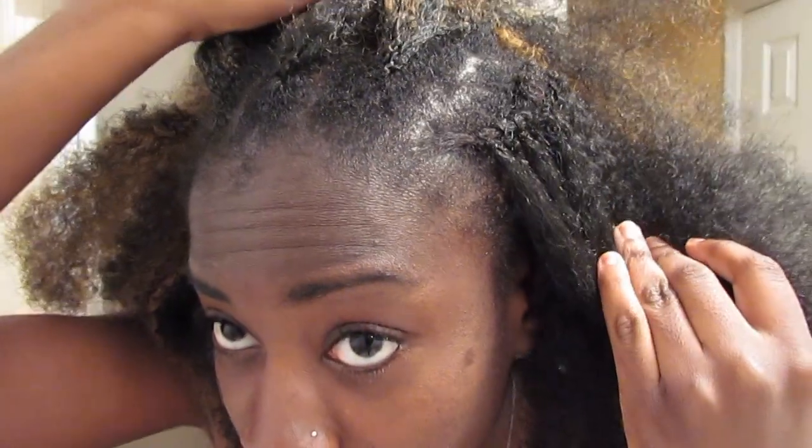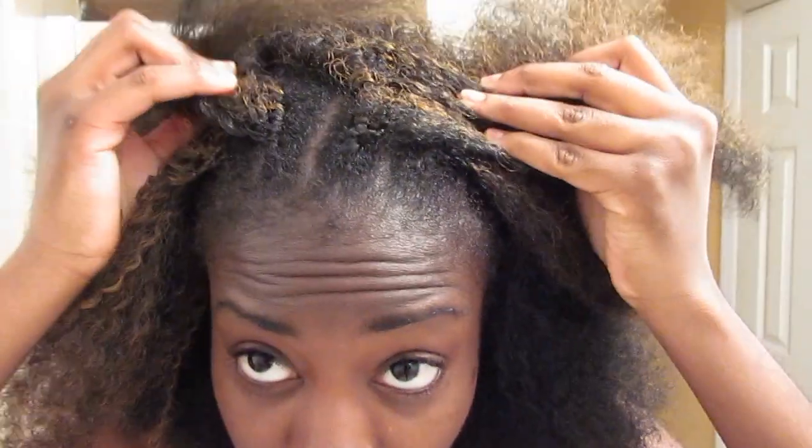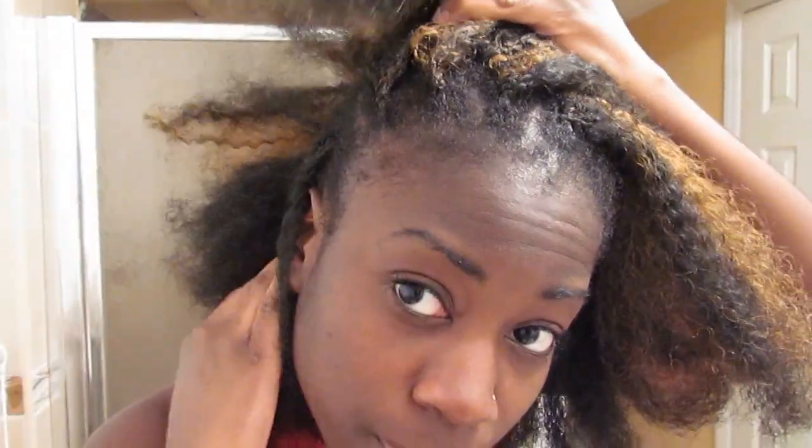Anyway, my braid pattern. I always forget to show you this. I went in really thick this time because I figured using the Afro textured hair, using the Nina Kinky Marley hair, I didn't have to go in so thin because I didn't want a super duper thick Afro. So I went in pretty big. It's about 5-6 braids, 7 braids up there.